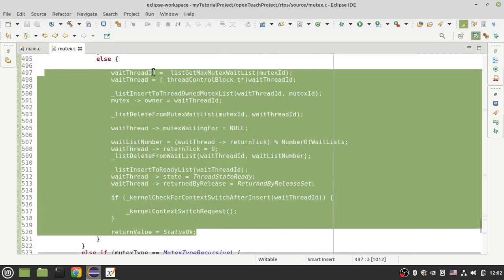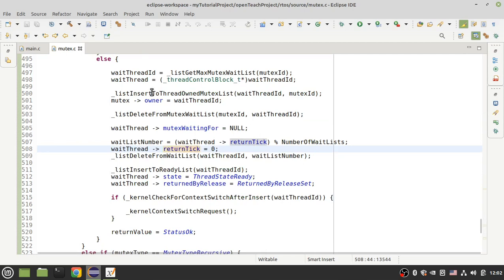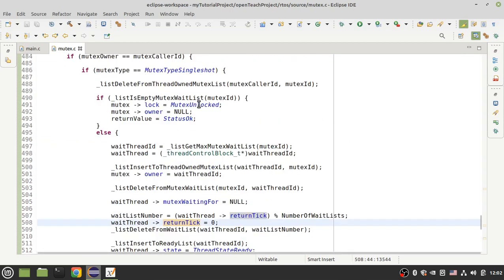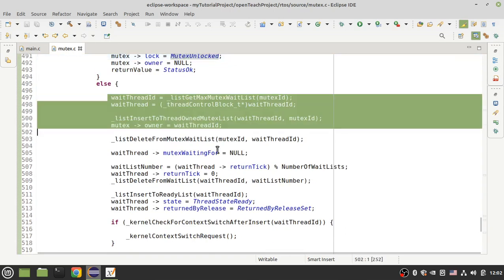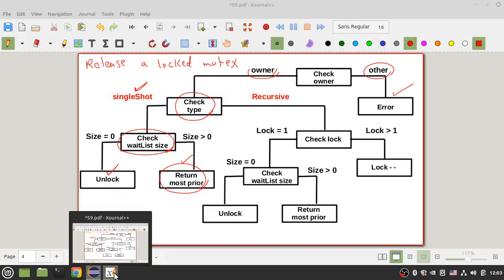I've completely inspected and described this part of the code in the mutex tutorial.